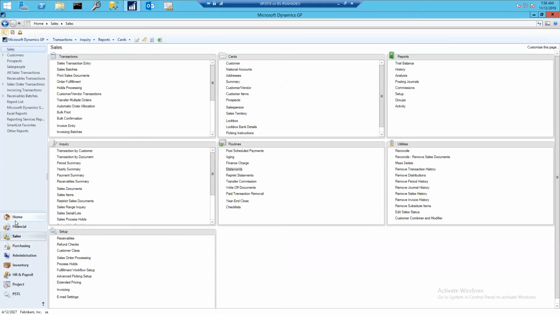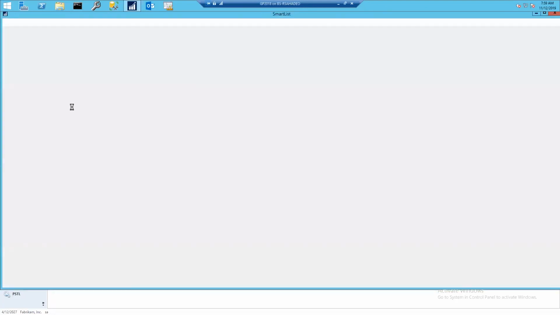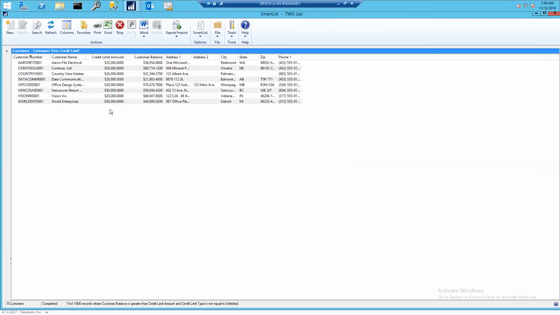If I were to go on my home page, notice I have customers over credit limit and receivables due today. So on each user's homepage, whichever of these reports are important to them can be set as reminders. So when they enter GP, they'll be able to see their report and they'll actually see an icon like this, which is a Q. And once it's selected, it takes the user to the SmartList report.